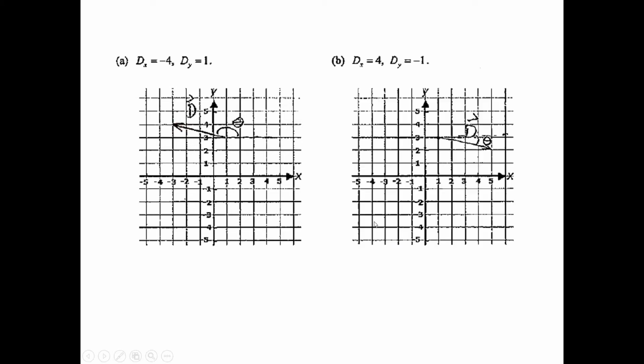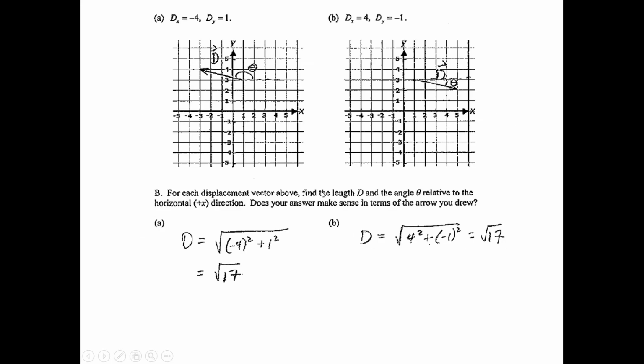Okay. Similarly, you don't need to put in that angle right here for this particular part. Just look at the arrow that I've drawn. Similarly, if dx is plus 4 and dy is minus 1, starting at 1, 3, that means I should go up by 4 along the x direction and then down by 1 in the y direction. So that gets me to there. So this arrow that I've drawn starting there and ending down there is the answer for part lowercase b.